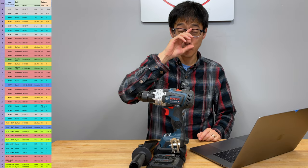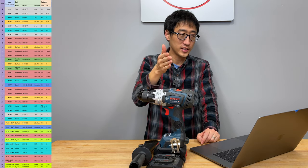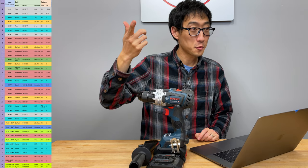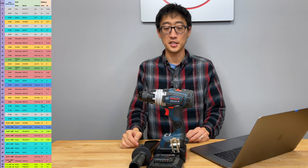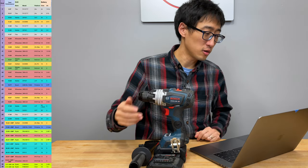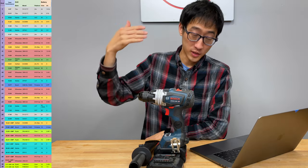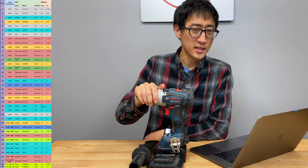And like I said, the main reason we got this drill is because we really wanted the Profactor batteries. We have the 12-inch Surgeon, 18-volt Surgeon, which is the glide miter saw. We said the best way to get more of the Profactor batteries is to buy this drill and maybe get some good use out of it. We bought this drill for about $199. It came with two of the 8 amp hour Profactor batteries to add to our glide miter saw lineup, because we needed more batteries to keep using that. It's a nice surprise out of this drill, right?